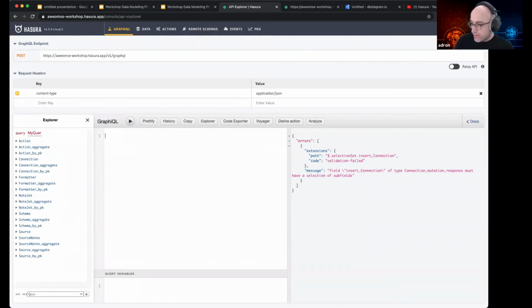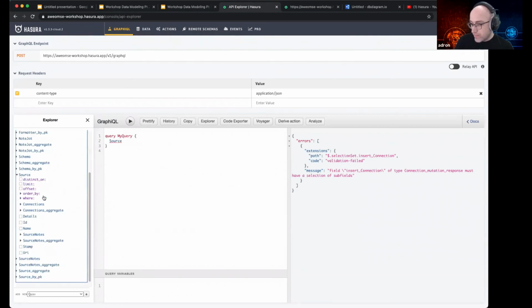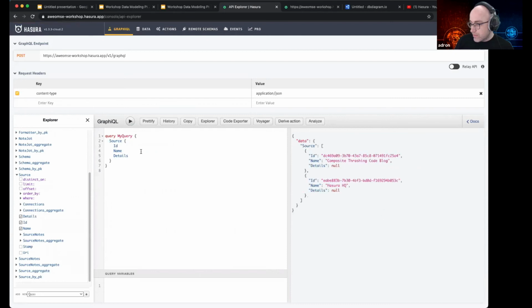So on that matter, I'm going to skip through that and we're going to look at the execution again. So we have the source. Let's look at those. There we go. So we have two. No details in there. One's a blog, one's the other one.